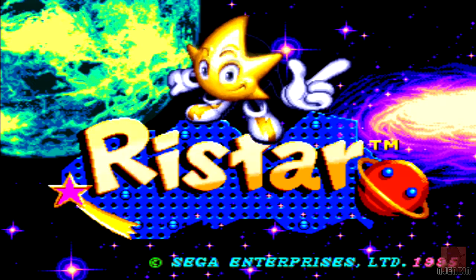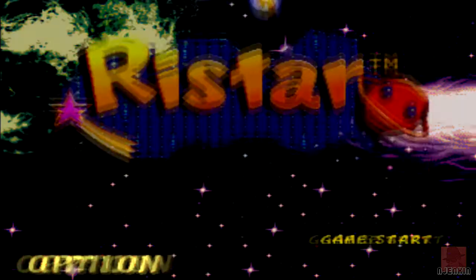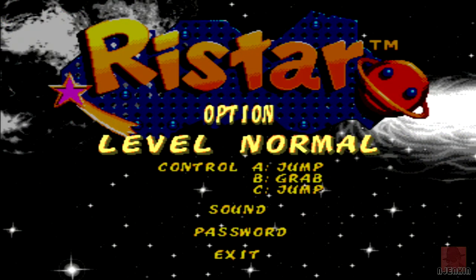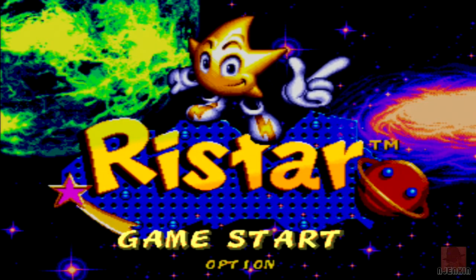You have health, which is 4 stars, which we'll come to, but he looks pretty cool there, doesn't he? He's rocking. Here we go. Let's see how far we can do. I think there's an easy mode on this, but we'll keep it on normal. So it's jump and grab, just jump and grab, really, essentially. There's a password system, so if you play again, you don't have to go right from the start. You unlock other levels, you can type in the code and you're there.